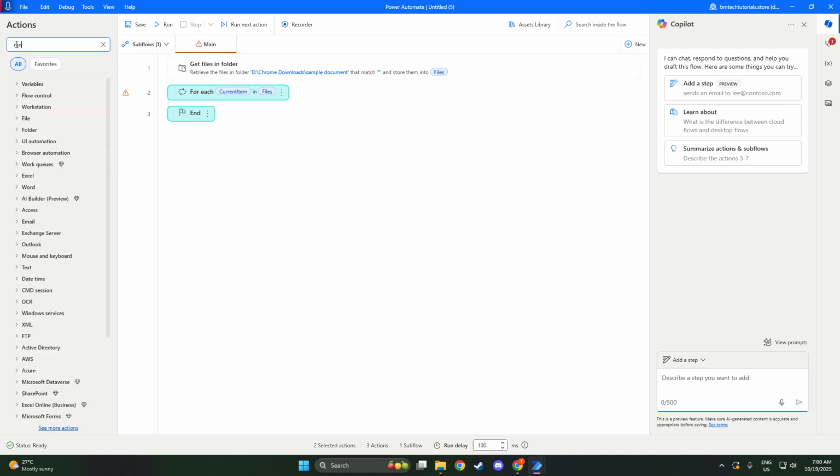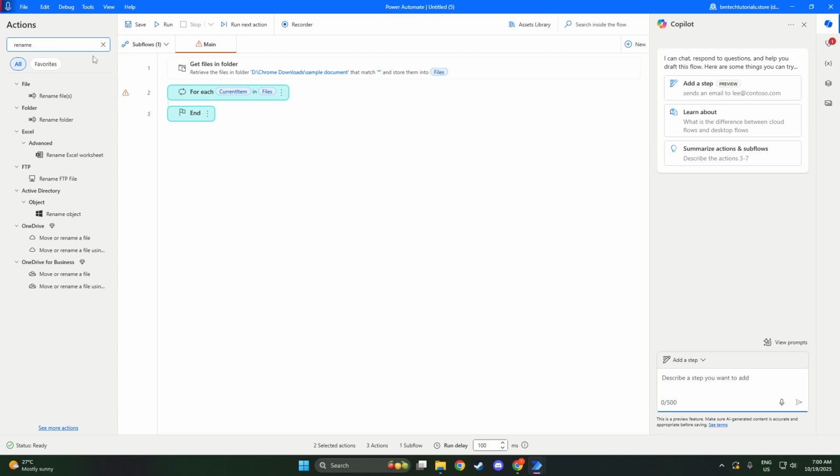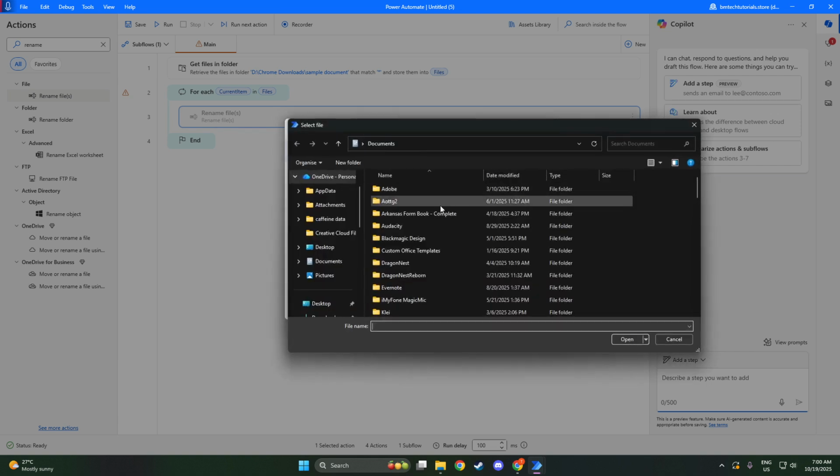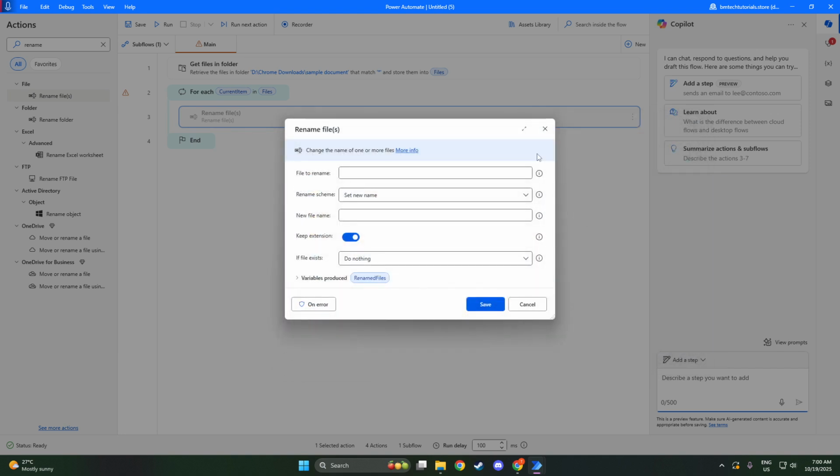You might set a new name altogether, add text by appending or prepending to the existing name, remove text that's unnecessary, or replace text by substituting specific text with something new. Additionally, you can change the extension or add date time if you want to include the current date and time in the name. Configure these settings to fit what you need for your files.